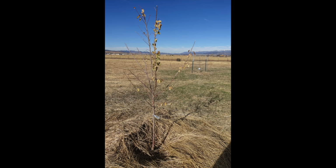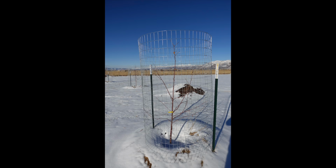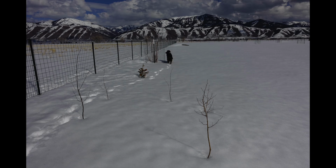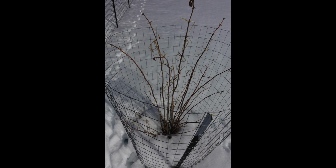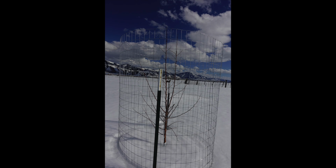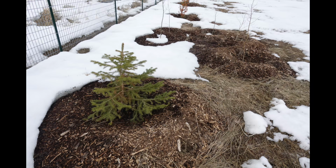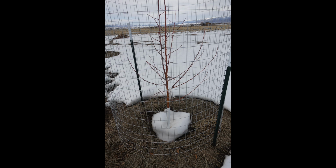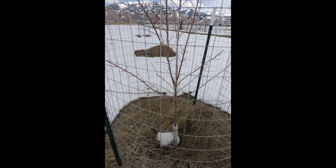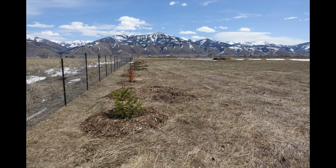And by fall, the leaves start to die back on everything. They got buried under snow for the winter. Went from looking like little twigs sticking up to almost nothing sticking up at one point. And then as spring rolled around, the snow started to melt off again. And so far, almost all of them seem to have survived. None of the trees are quite leafed out yet for the spring, but they are starting to open. You can see swelling buds. So that's a success.